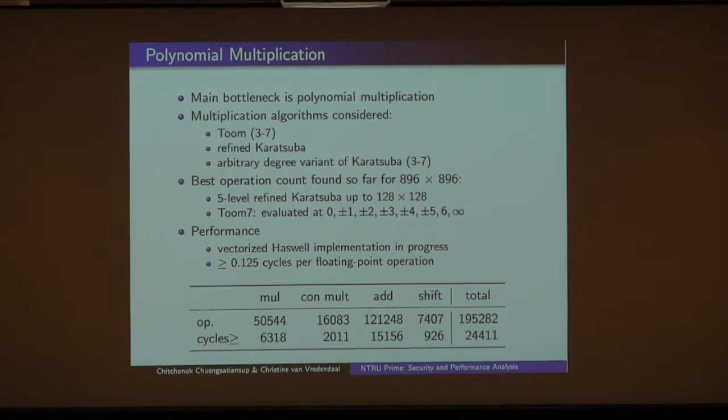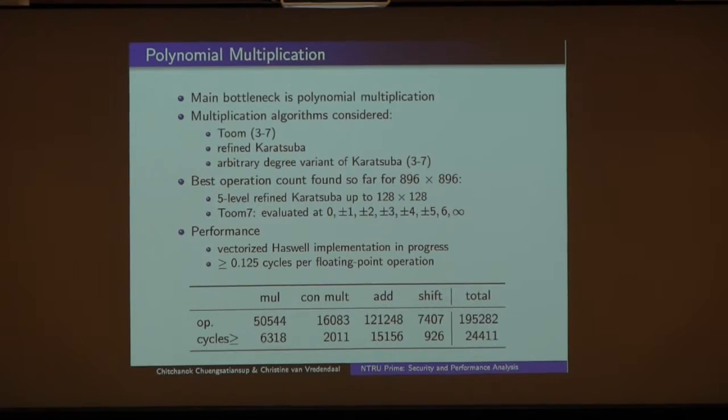proper subfields. So we propose NTRU Prime, which takes a slightly different polynomial, namely x to the power p minus x minus 1 for p prime. And we also choose the modulus q prime, and we choose it such that the polynomial x to the power p minus x minus 1 is actually irreducible mod q, so it has no factors. And also, there's only one proper subfield. Now, there currently aren't any known attacks against the subfields of NTRU, but we thought, why not just be safe and not have a lot of subfields?